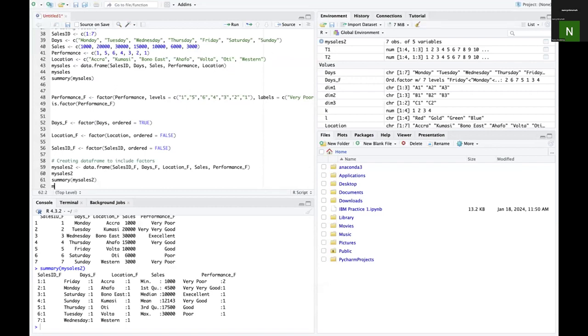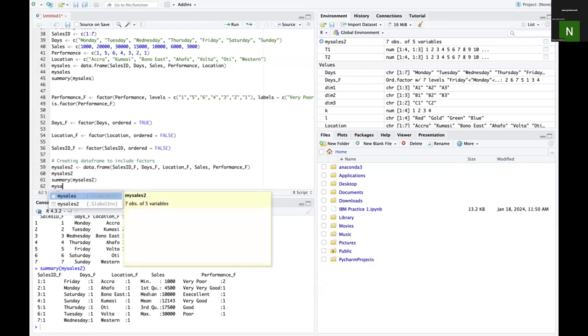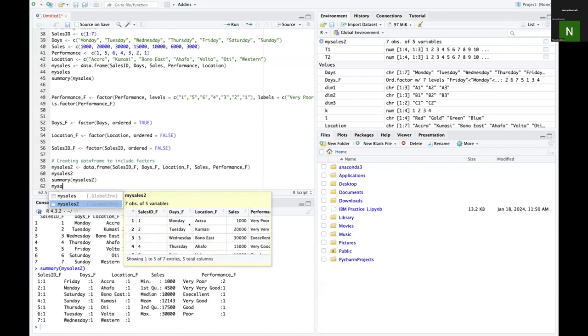Let's say I am calling my function, I'm calling good. This one, the one I'm hovering on. You see how orderly it visualizes the thing even before it passes the results in the console? Is there a way to project this visualization? Yes. So that one was for my sales 2. So yes, sir, View, capital V.